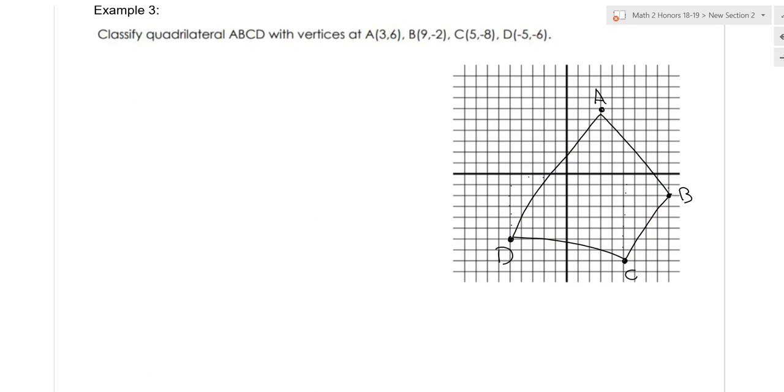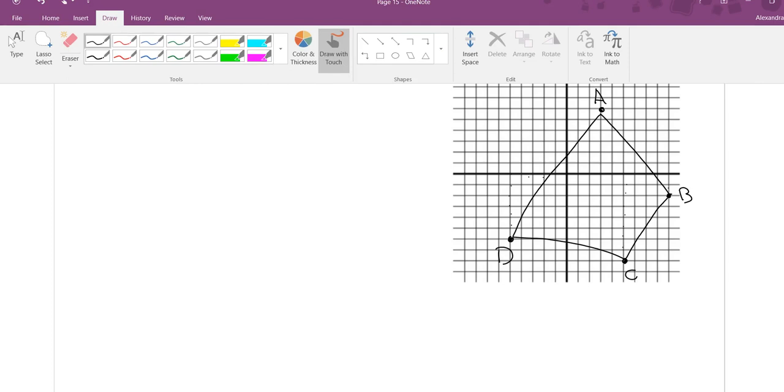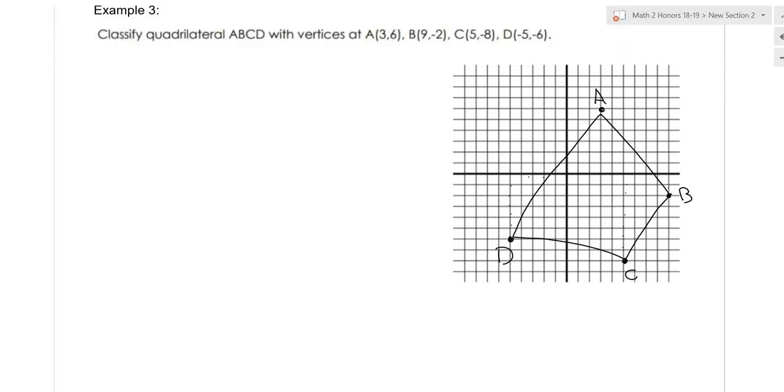Now, from the picture that you draw of that quadrilateral, you might be able to kind of tell which one it's going to be. But again, this is geometric proofs. We have to prove that it is what it is. So that means you do have to show your math work, even though if you look at it and go, yeah, I know it's going to be this shape. Again, that's fabulous, but we do have to prove what it is. So again, we're going to start by finding the slope of all 4 sides.